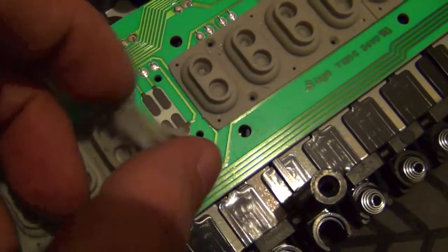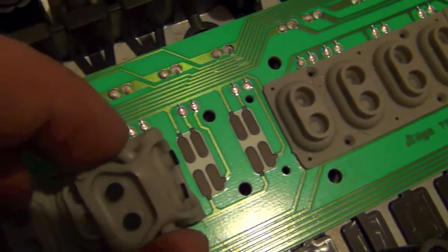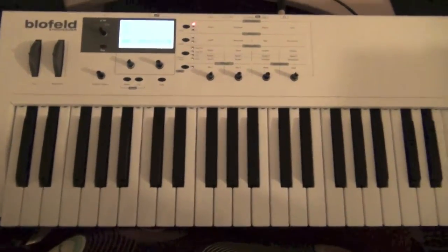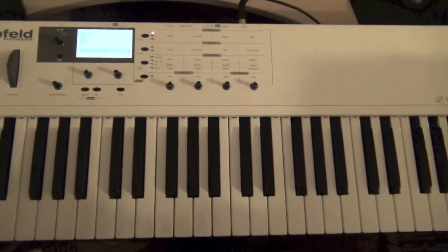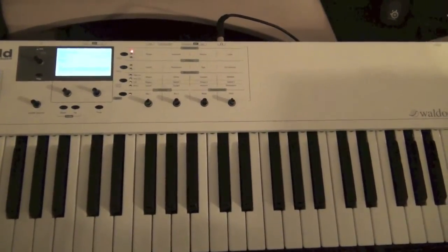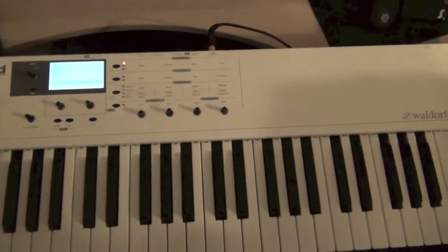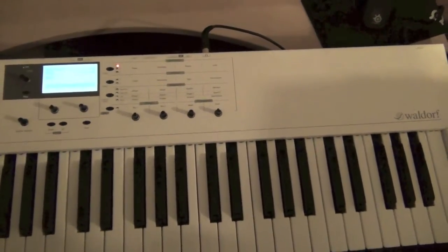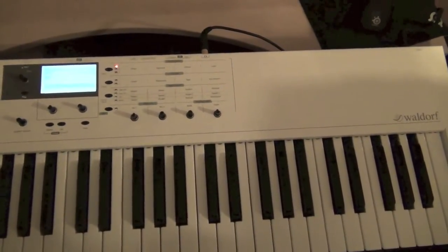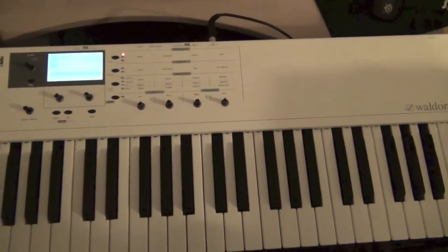I couldn't see too much debris in between these contacts and the board, so I'm guessing it's either going to be a problem in the circuit or some sort of random software issue. After playing around with it for a bit, it seems that the actual membranes over time just get too compressed. Lifting the membrane up off the circuit board and giving it a quick hoover — I think just the action of lifting it has pushed all the rubber back into its place and it's got its springiness back.